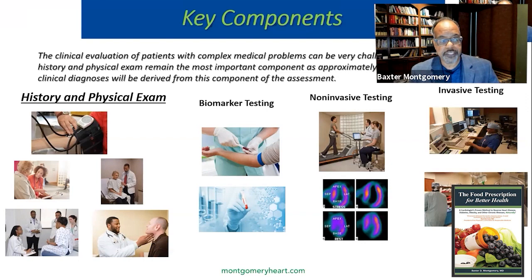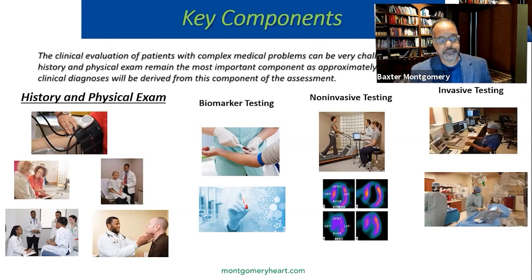Once we've gotten a comprehensive history and physical, we take biomarker tests, we get lots of blood tests to measure not only the typical lab tests. We get tests to look at inflammatory markers. We have an inflammatory score test that can give us an assessment as to whether the patient has unstable plaque in their coronary arteries. We have a micronutrient test that looks at intracellular and extracellular nutrients and looks at some of the biochemical pathways to give us some assessment as to whether the patient has toxin overload with lead, different things that gives us some insight as to what's going on with the patient.